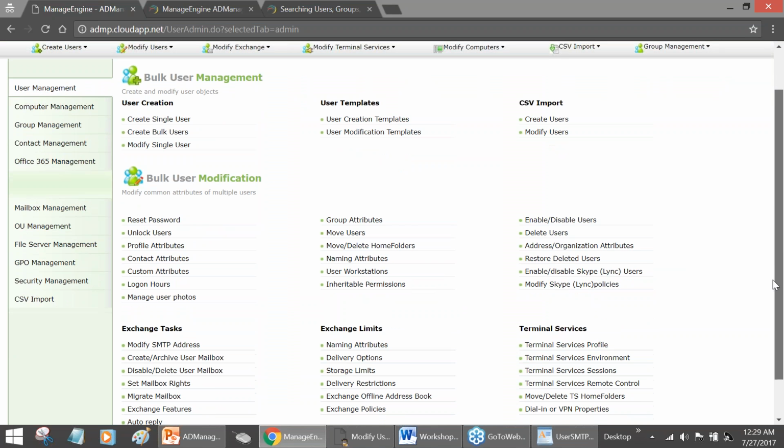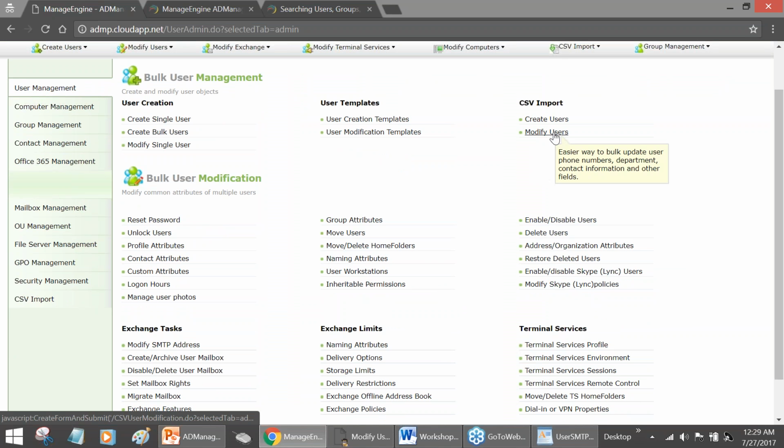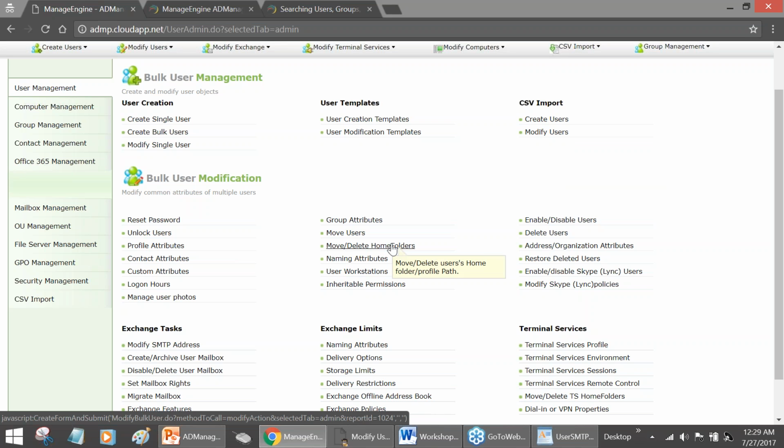We also went and saw how to modify users' SMTP address, bulk modify SMTP address. Then we discussed a critical case where we learned how to move home folders right after a file server is decommissioned. So what we're left for the day is with 2 simple and easy tasks that is not going to take more than 5 minutes.